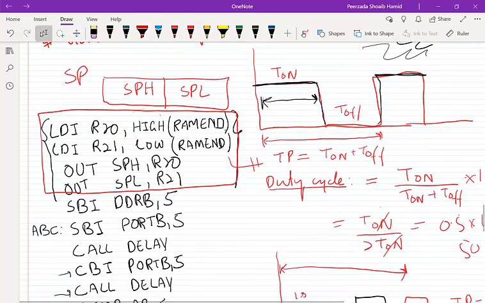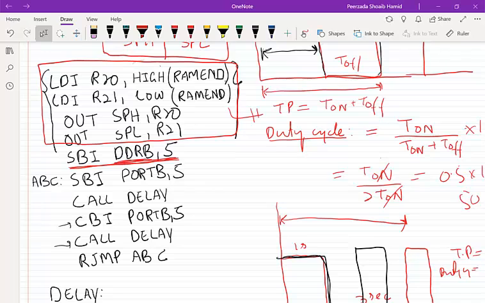After that, since we were using port B and pin 5 of port B, I had to configure that port as output port. That I did by setting the bit, which is bit 5 of DDR-B register. Okay, that's also fine. After that, what I did, in fact, these 5 lines, I am setting the bit in consideration, that's the port B pin 5, as high.